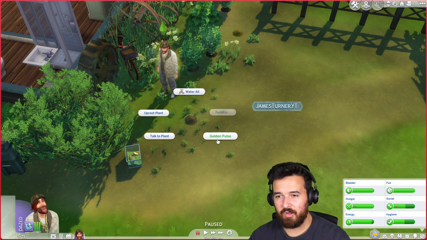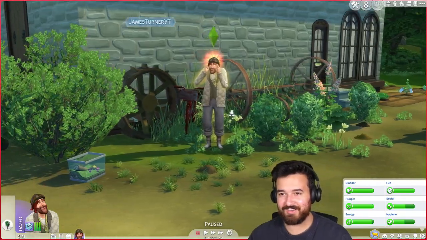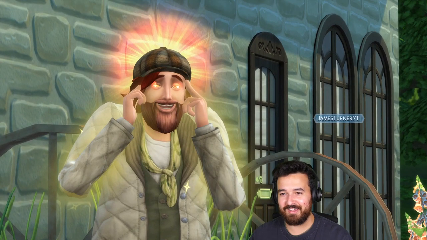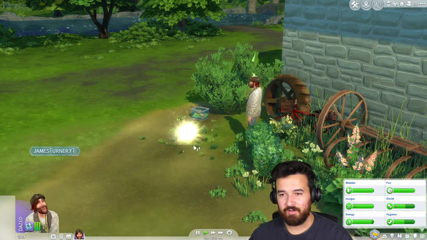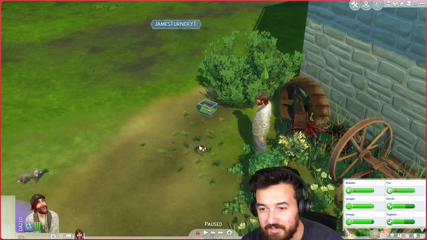What the heck? Golden pulse. Hello. Yes, please. What does that do? Oh my gosh. That is so creepy. Why is he looking? What is happening? I'm gonna guess that it grows this tree maybe back to what it was. What is it doing? What did that do? Quality perfect. Oh my gosh.